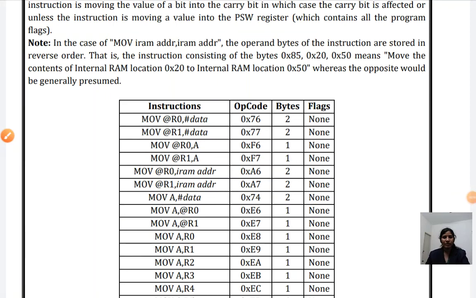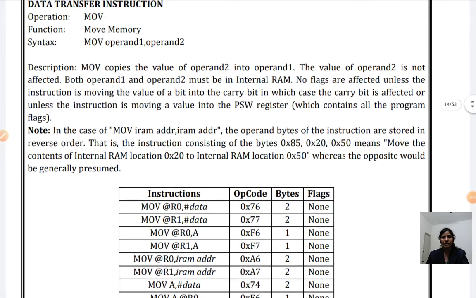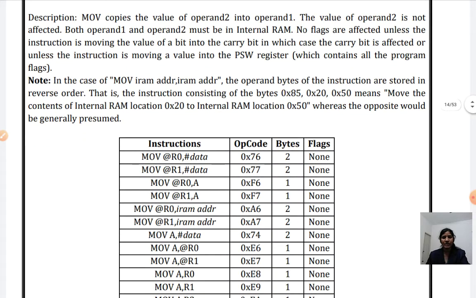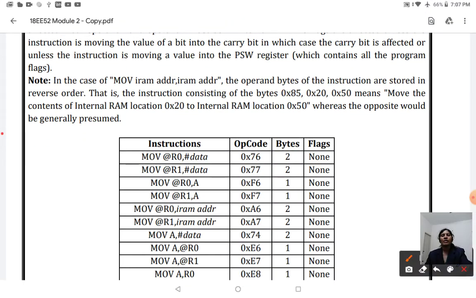Students, in the previous class we started with the basics of data transfer instructions. Under that we saw the first instruction, MOV. The MOV instruction can be used along with different registers and memory. The first example we discussed in the previous class holds the data, and the data will be stored using the indirect addressing mode.